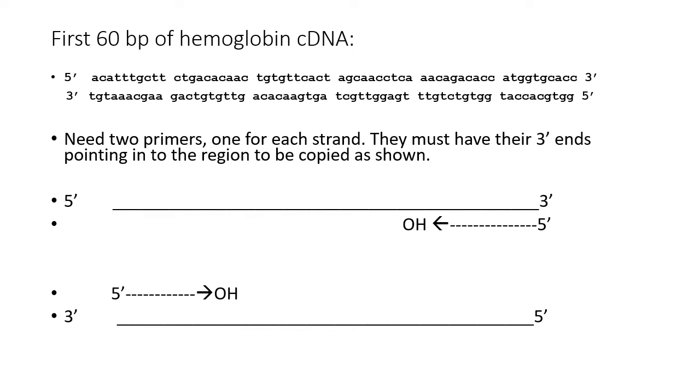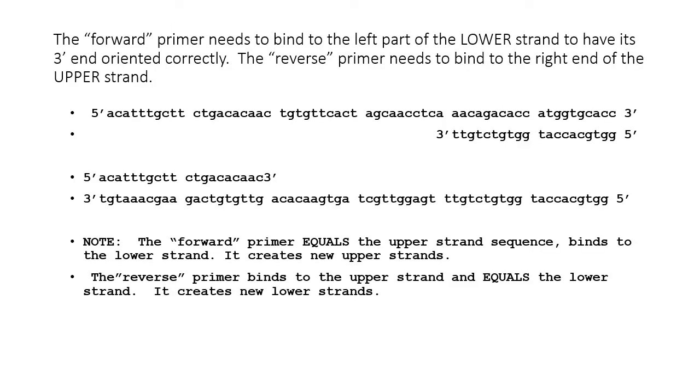For our reverse primer, the same thing, only with opposite polarity. We need to have our hydroxyl pointing towards the left so that that primer can then prime synthesis of a complementary strand to that upper strand. So taking that and relating it to the actual sequence that we have, we can realize what those sequences are going to be, right? So we need, for example, for the lower strand, something complementary to it in order to prime synthesis across it. And also for the upper strand, we need something complementary to it with the correct polarity to drive synthesis across from it.